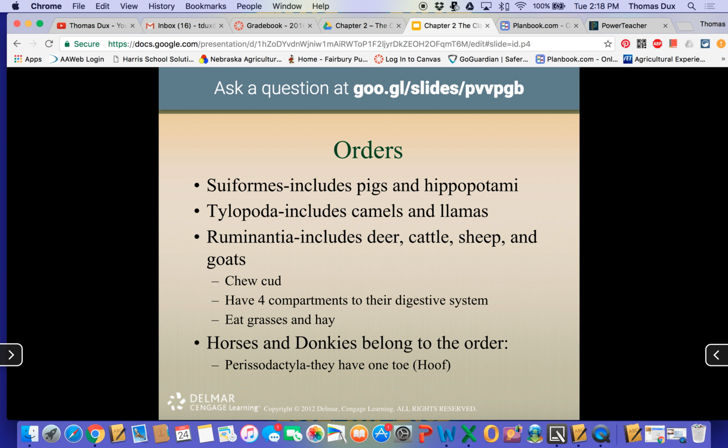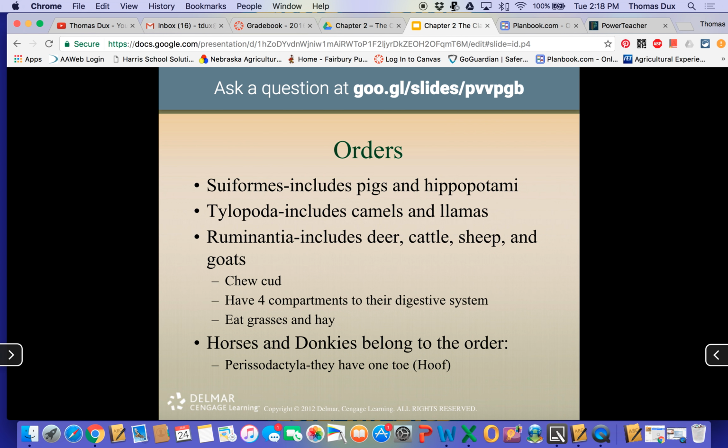Humans, what are we? We are mammalia. Great. We got broken down into the order of a primate, right? But what are we in terms of stomach? Do we have the same type of stomach as a cow? No. Can Patrick just go out with his cow and start eating hay with it? Well, if you wanted, you could. But is your stomach going to digest it the same way? No. We don't have little microbes inside. He'll be in the bathroom for most of the day.